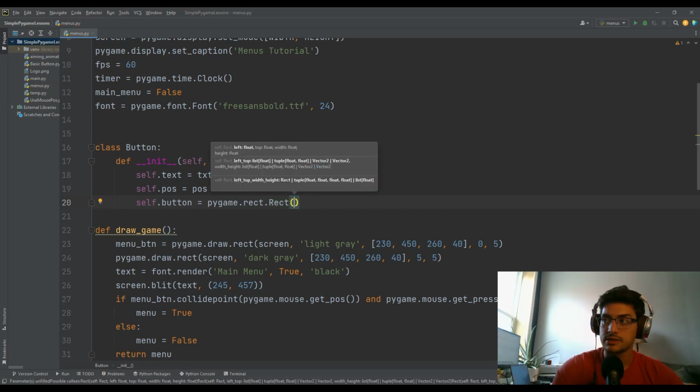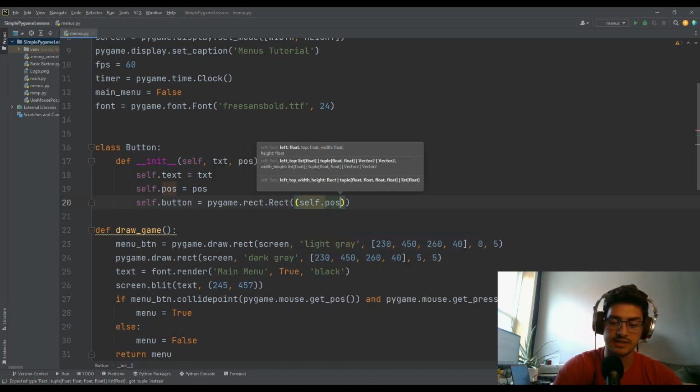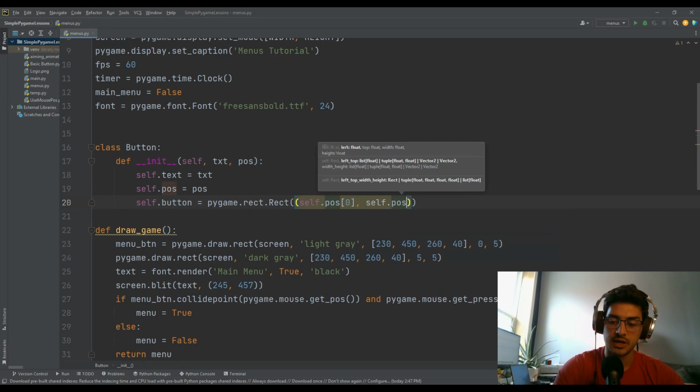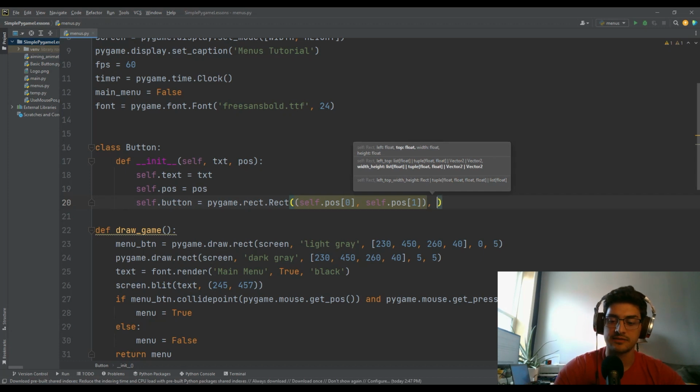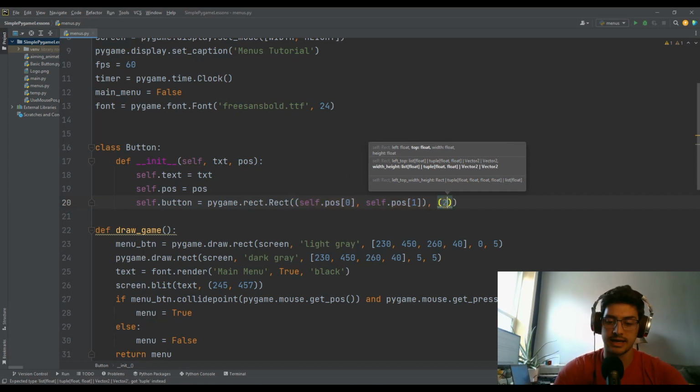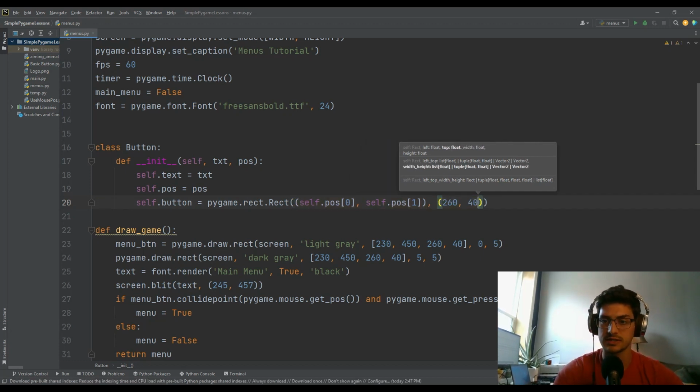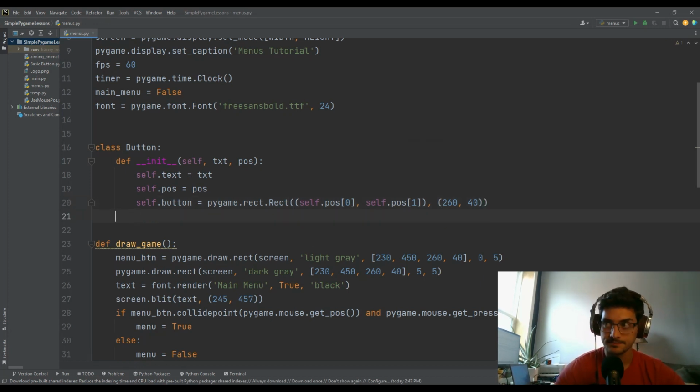And when we pass in the position, it'll be an X and Y coordinate. So we'll say self.pos 0, the X coordinate, and then self.pos 1, the y coordinate. And then we give it a second tuple, which is how wide and how tall. We've been using 260 by 40 for our buttons, so we will do that here as well.